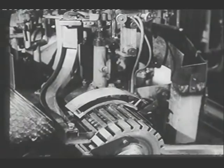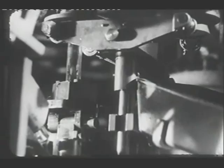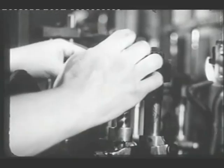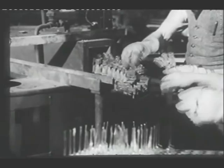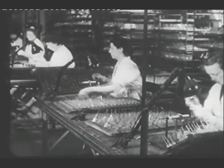Bulbs for receiving valves are made from short lengths of glass tube. The tube is cut to length on one machine and closed at one end on another. Now the smaller tube is fused to the closed end. It is through this smaller tube that the air is removed from the bulb in the final stages of manufacture. After each stage in which glass has been worked, it is annealed by raising it above a certain temperature and then cooling it gradually, thus normalising any strains set up in the material. Each bulb is inspected and any which show defects are rejected.